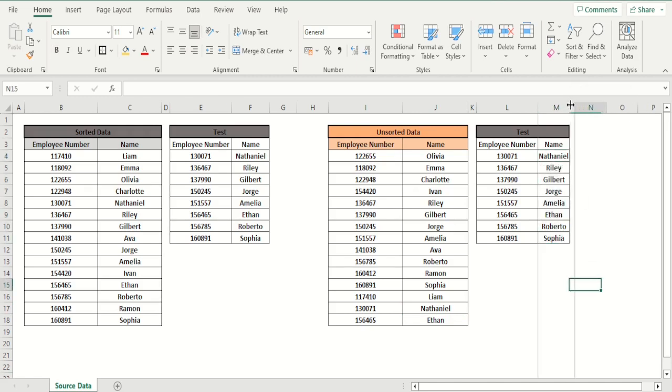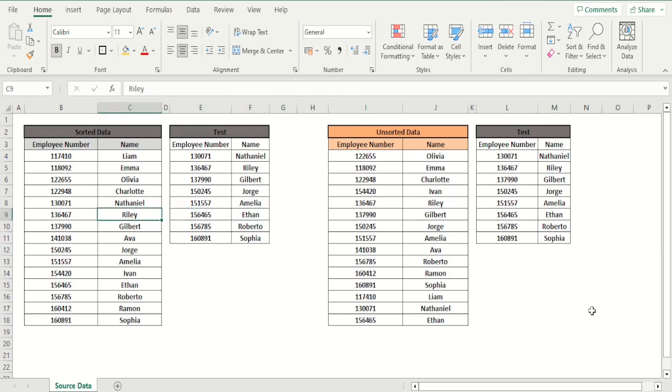So let's quickly check one more randomly. Let's say for 151557 is Amelia, and it is indeed Amelia. And then 156785 should be Roberto, and we have Roberto. So that's one quick learning right there, guys.